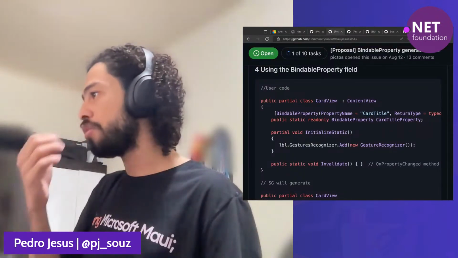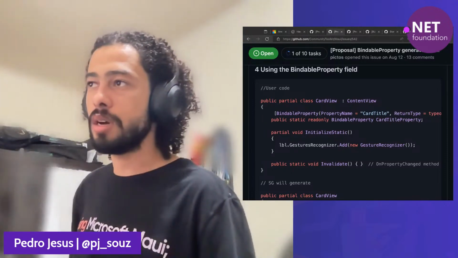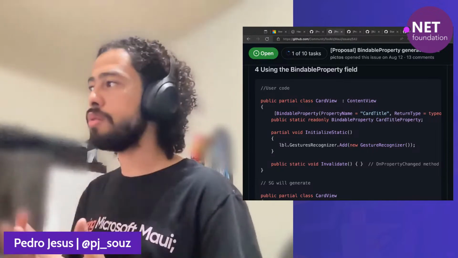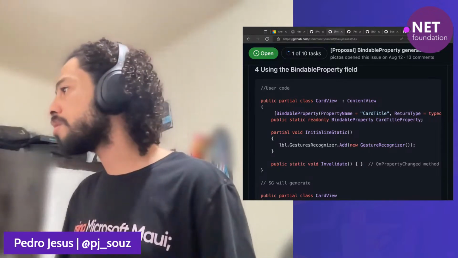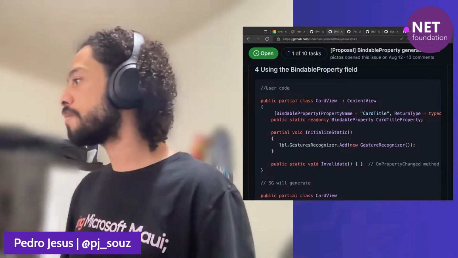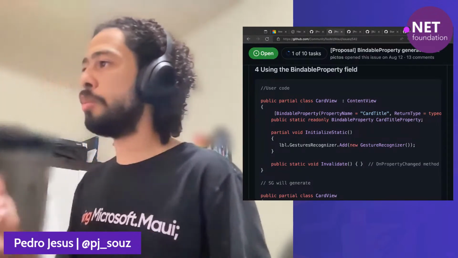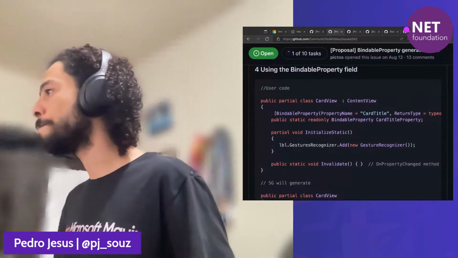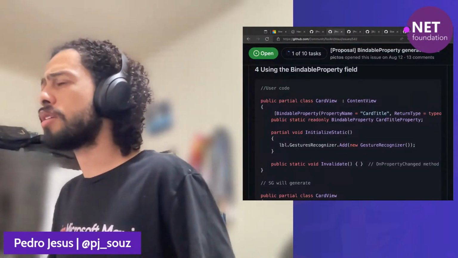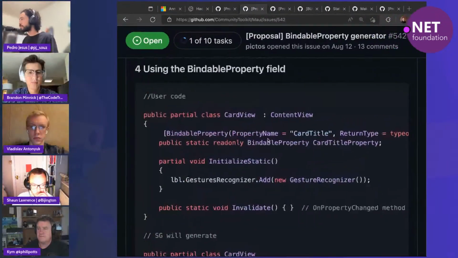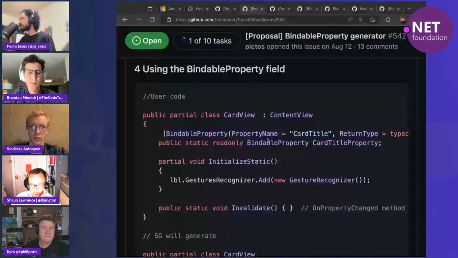For example, if you needed to add some gesture recognizer or do some customization in some control, you can use that method, and that method will be called in the static constructor of that class. So we will make sure that anything that you need to customize will be customizable right away. And I believe these are the 4 public APIs. So we need to vote which one we would like to use.